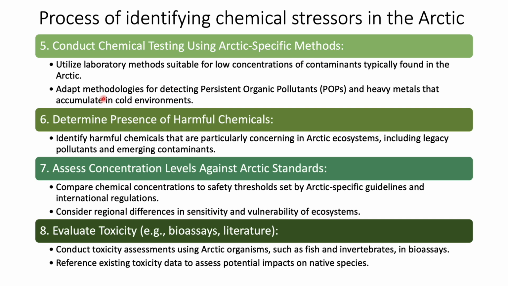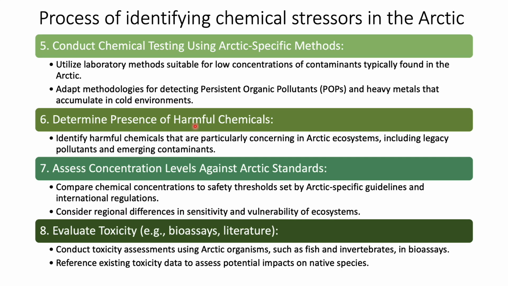We have to find out the methodologies for detecting the persistent organic pollutants and heavy metals that accumulate in the cold environment. So we have to be very specific in identifying the tools and techniques we are going to employ. Then determine the presence of harmful chemicals. So we identify harmful chemicals especially related to Arctic ecosystems, including the legacy pollutants and emerging contaminants.